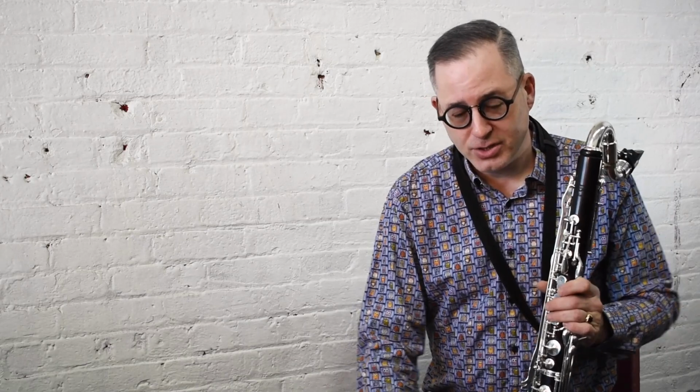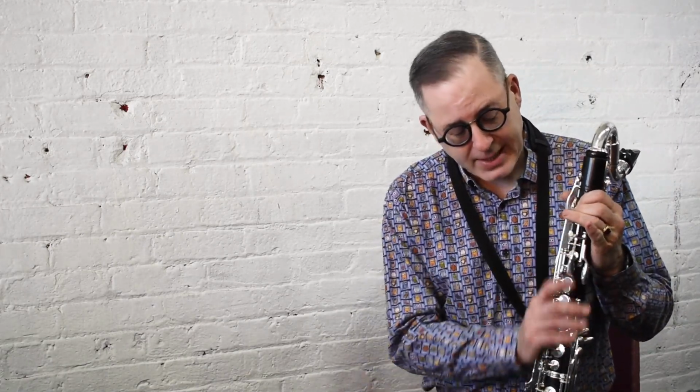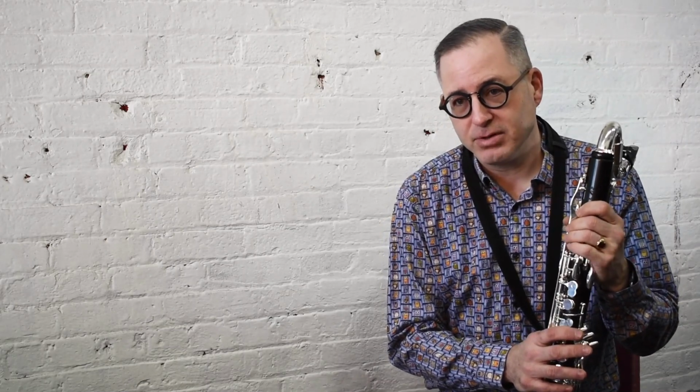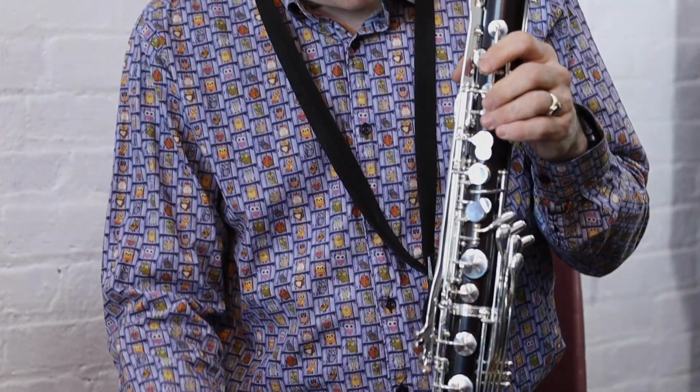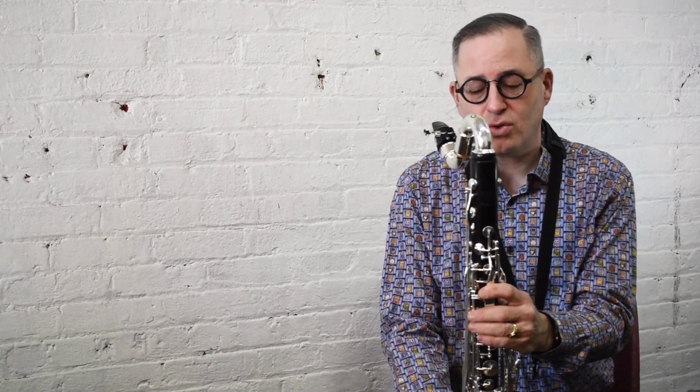It's made out of very well aged, naturally aged and dried African blackwood. Silver plated keys. All of the keys are triple silver plated, as are the posts. The keywork is super strong. Neck is also silver plated, bell, same thing. Other things to note is that all of the materials, like for bumpers, tenon corks, key guards, and so forth, they're all super high quality. They're either natural cork or some synthetic felt on here.